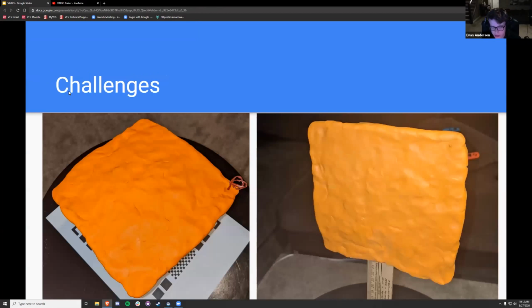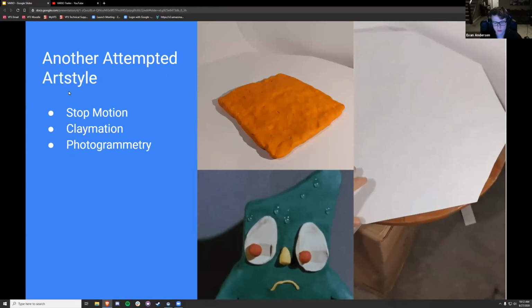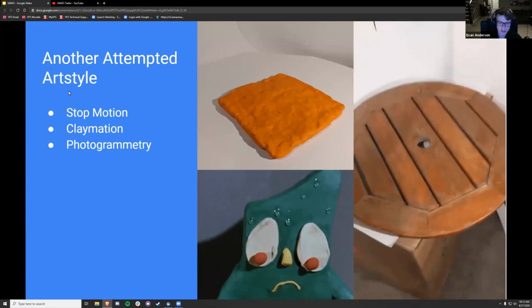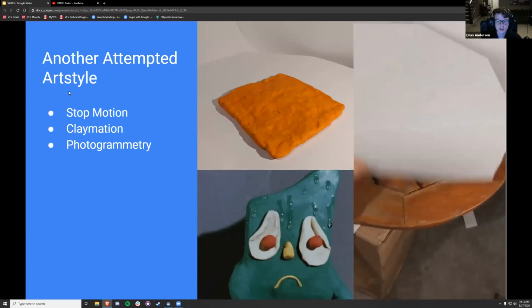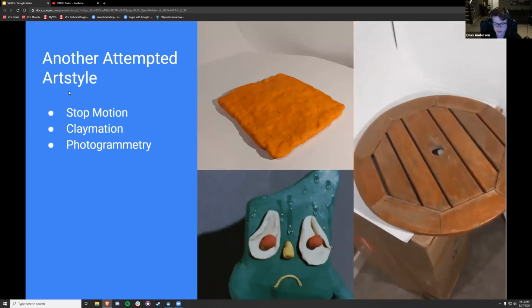But I did have some challenges. Originally, I was going to have another art style. Well, not originally, about a month in, I thought, hey, it'd be really cool if I could scan clay stuff with photogrammetry and put that in the game and have it look sort of like stop motion, because I had used photogrammetry software in the past and it worked out pretty well. But it turned out that clay was just really not the thing to be photo scanning.